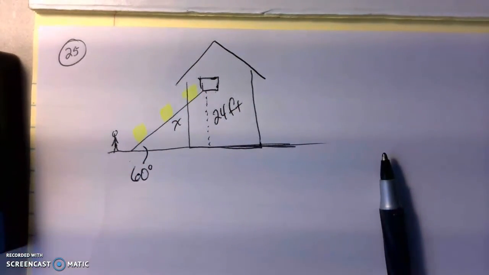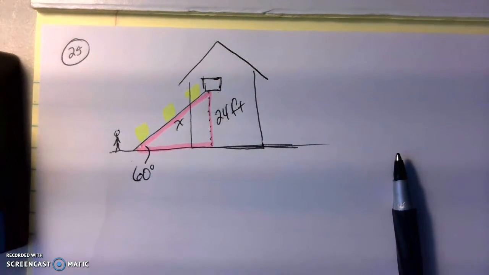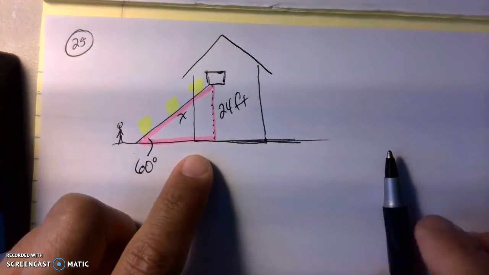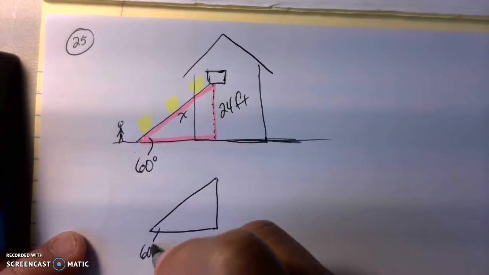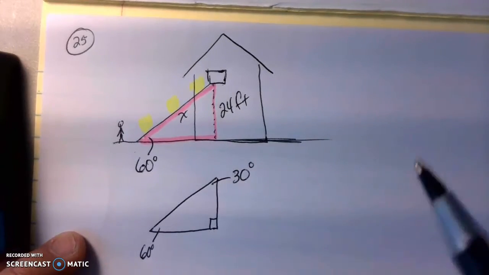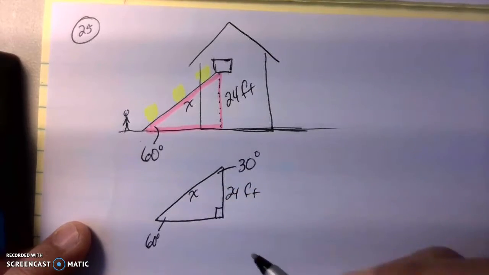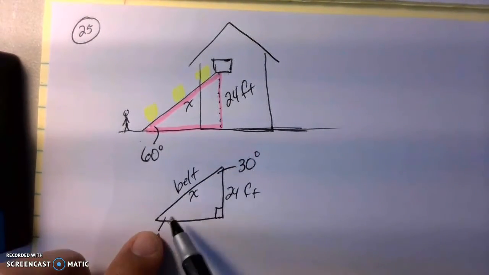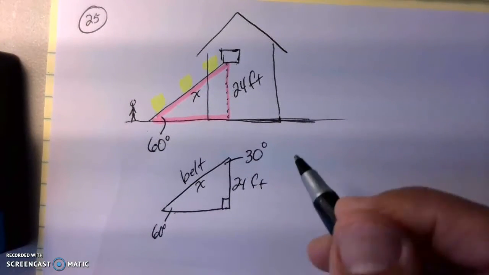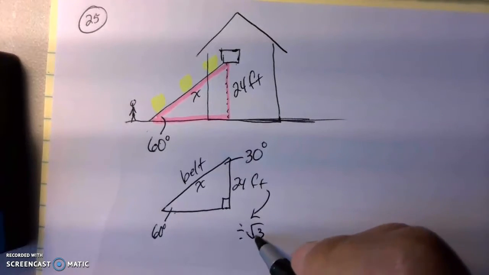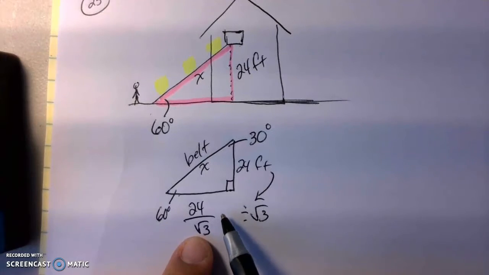And then hopefully you can tell there's a 30-60 triangle there. By the way, they want to round this to the nearest foot. So if there's a decimal, instead of saying radical 3 or radical 2, we're going to use the calculator and turn it into a decimal. This is 24 feet. This is X, the belt. Opposite the 60 is 24. So if I want to go back to opposite the 30, I would divide by radical 3. So this is 24 divided by radical 3, which is not really simplified, but we can deal with that later.